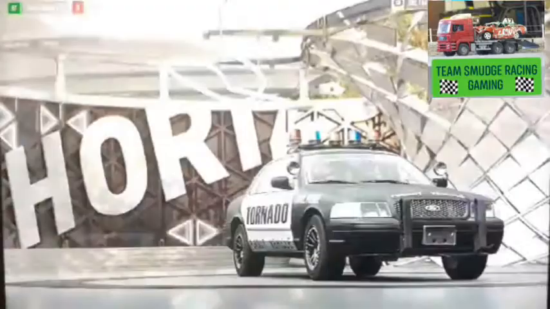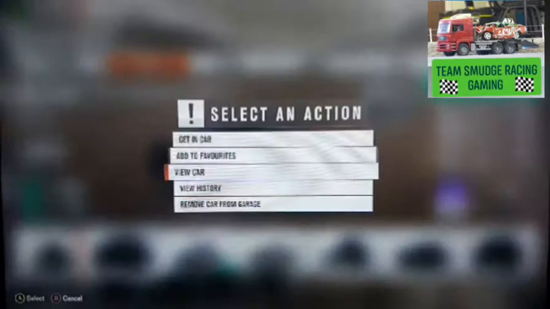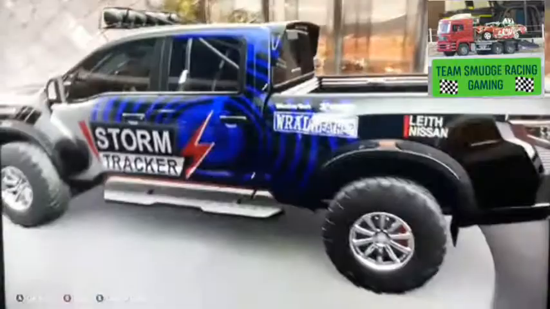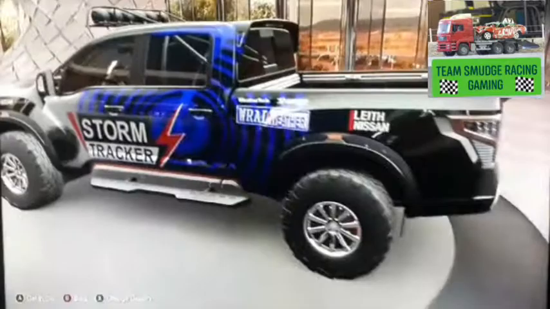And then we've also got the Nissan Titan, as we just said a minute ago, in the Storm Trackers, which is a Weather Channel design on this bad boy. I did this by hand and it is on the store, so if you're going to check it out, you can do. But we have got this beautiful logo design on it, as you can tell. It took quite a while. And Leaf Nissan. So we've got a couple of logos on there as well.